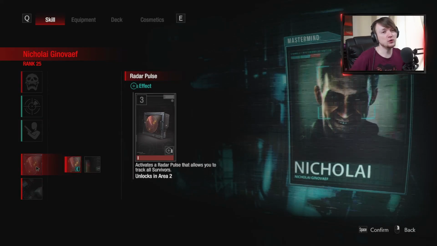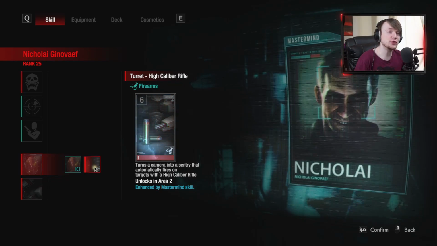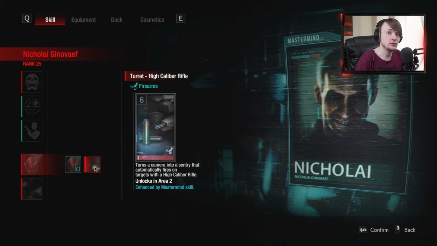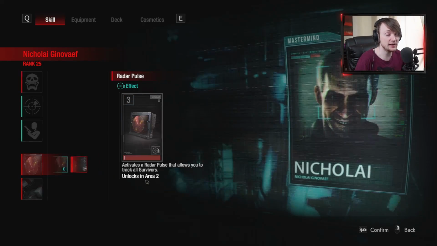His Area 2 special card by default is Radar Pulse. You use it and everybody gets tracked for 3 cost. And then you can also unlock High Caliber Rifle Turret, which is a turret that has a High Caliber Rifle instead of the normal rifle which turrets come with, which is, as you can imagine, quite oppressive for survivors to have to deal with. It's a little bit scary.